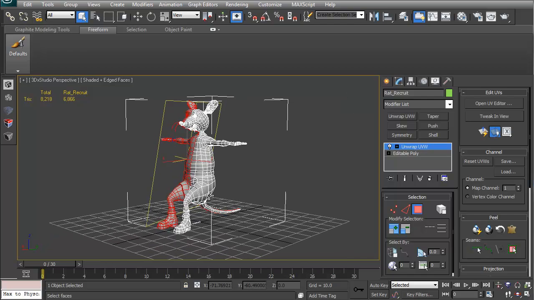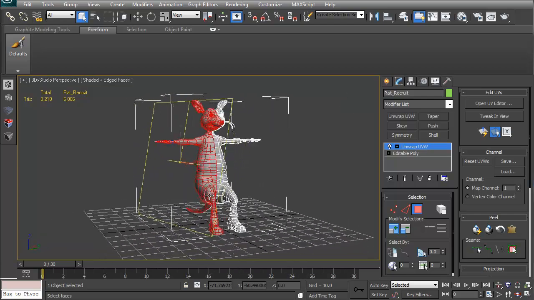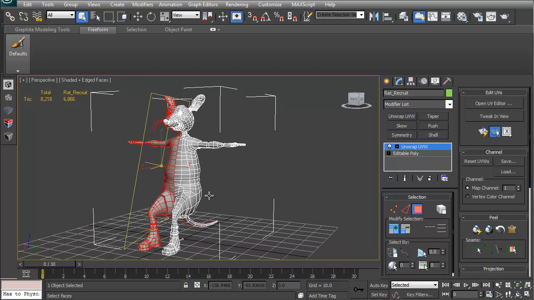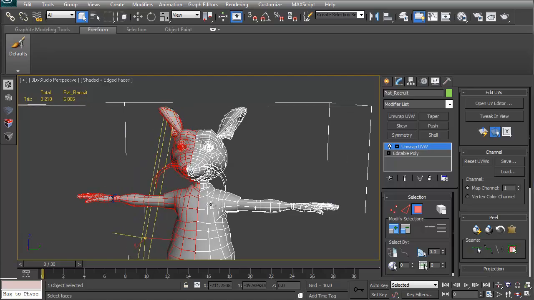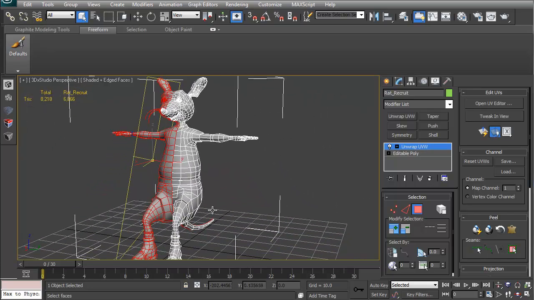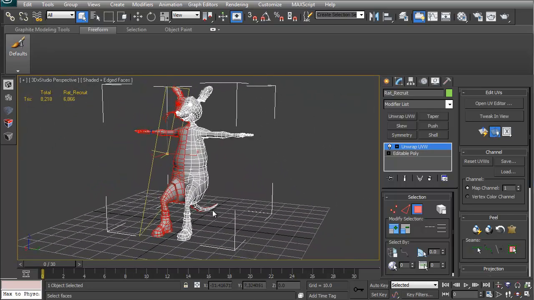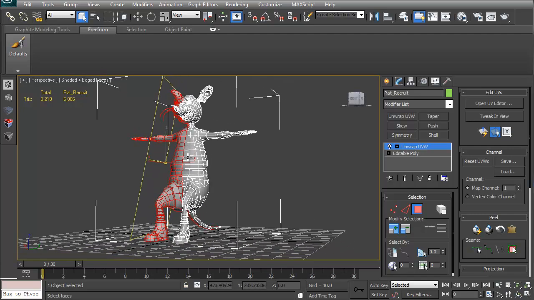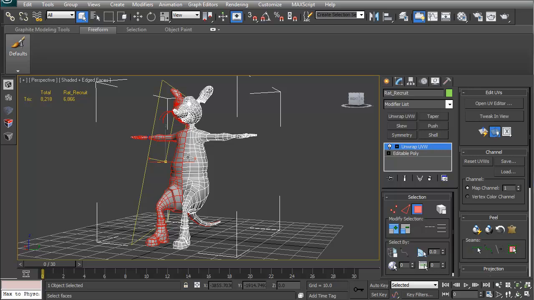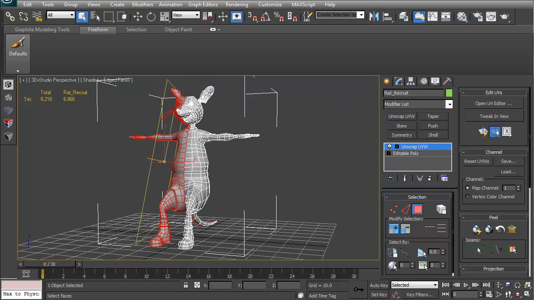Now I have been having issues with my system's performance, so I have to close Max and open Mudbox separately. I can't really have them running at the same time because everything just kind of goes to crap on me. So I'm going to pause while that happens, because, like I said, it's lagging, and the rat scene will take quite a bit to load, because it has 30 or so textures applied to it, and they're all 2048, so it's got to load all that stuff. So I'm going to pause while I do that.